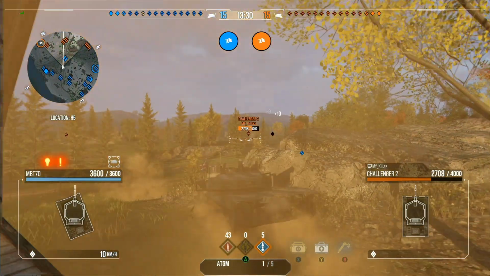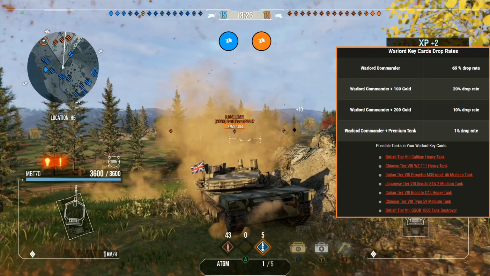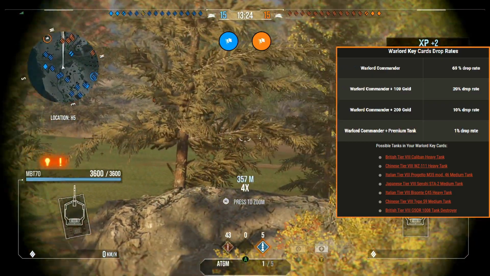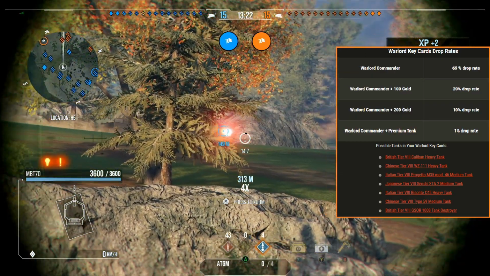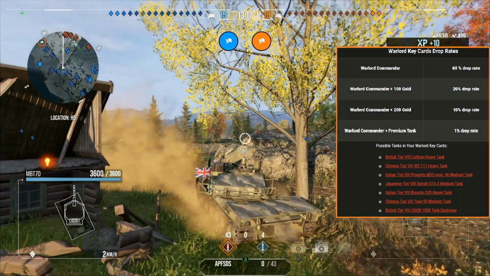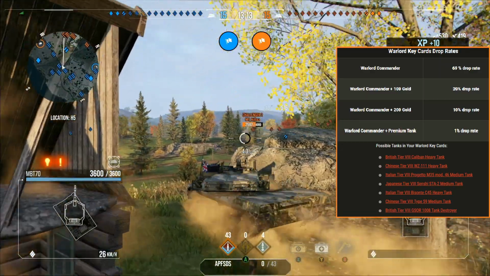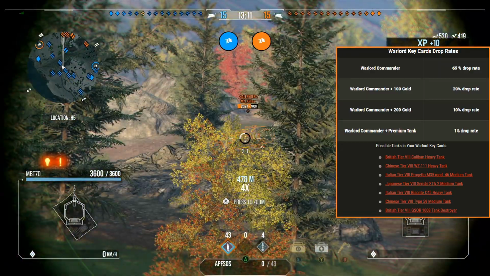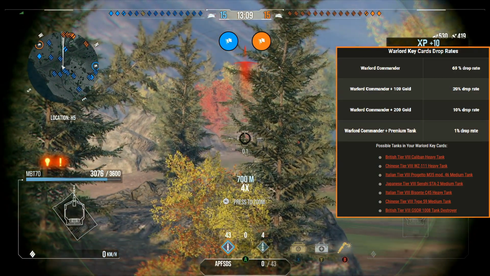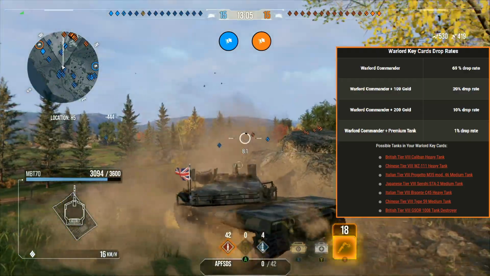So we start this week in the news with new keycards, Warlord Keycards, that are making an appearance from today, the 18th of April, through until the 30th of May. So they're going to be with us for a reasonably long time. Basically these keycards just give you the opportunity to get some sort of Warlord commanders plus a little bit of gold as well. The drop rate I have included in a little graphic on the screen right here.